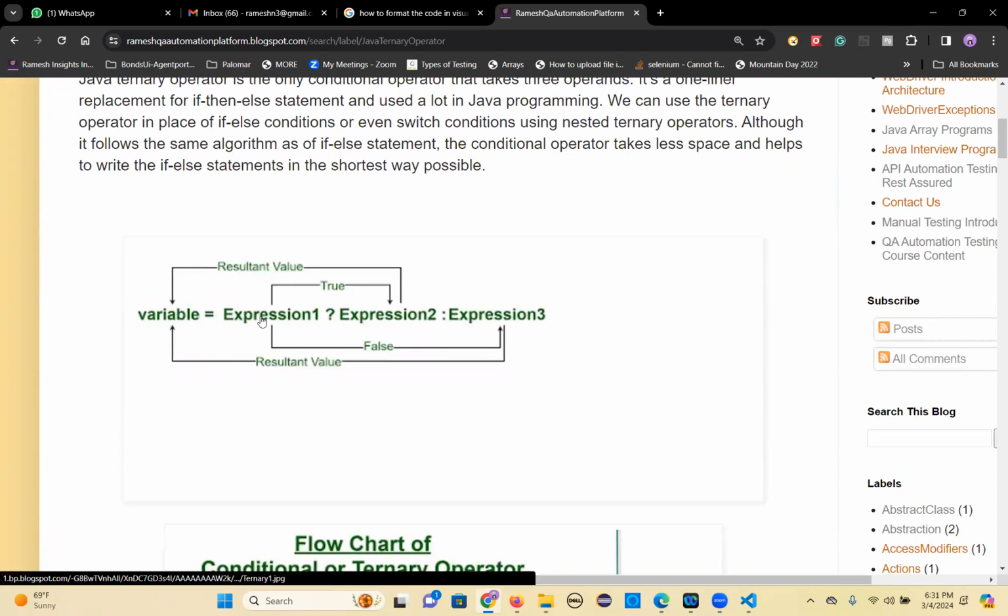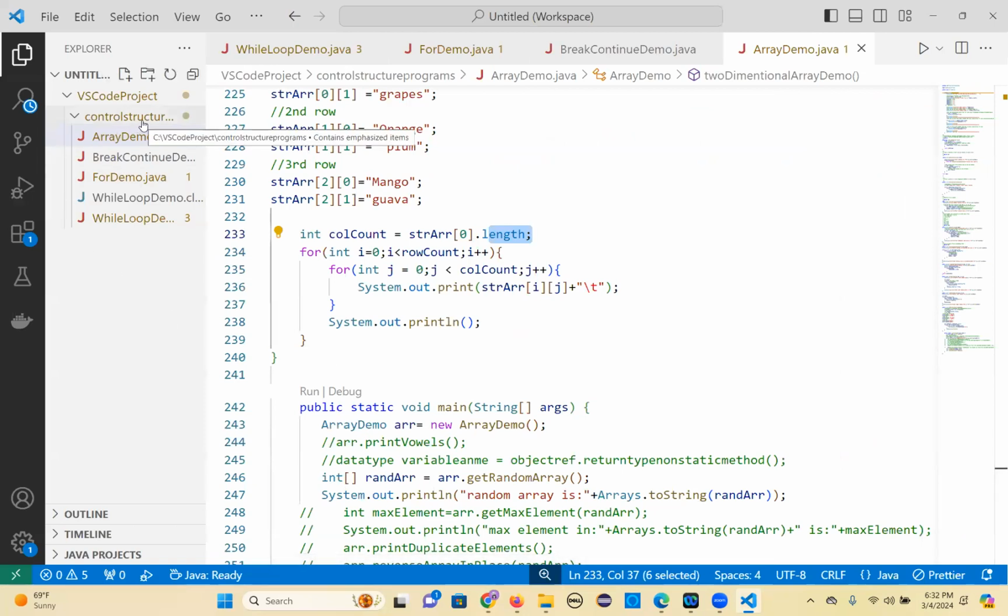If the expression is true, the value after the question mark will be written to the variable; if the expression is false, the value after the colon is returned. That's a very, very simple concept. Let me show you an example.